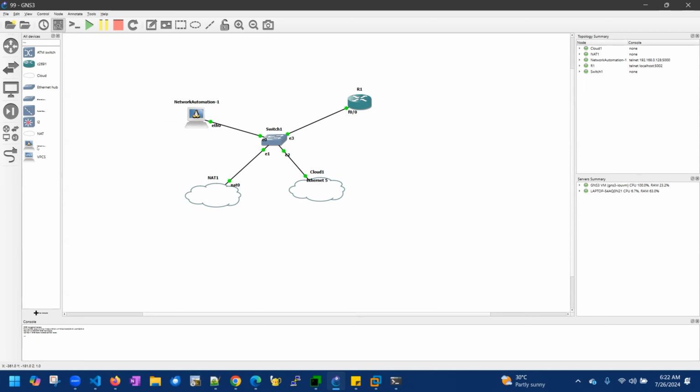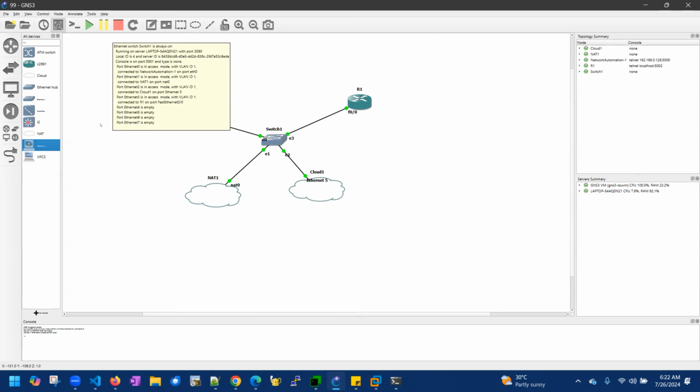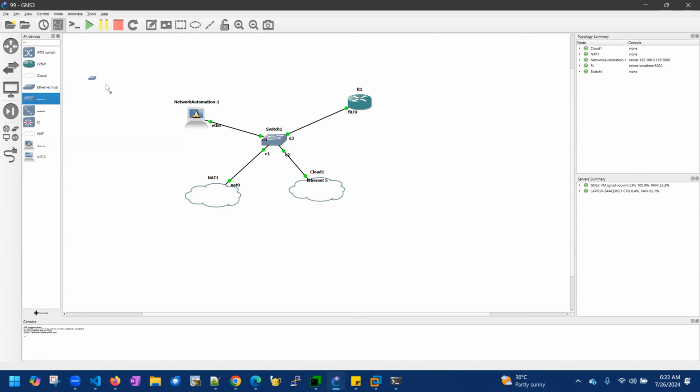This Linux icon is there in GNS3 by default. It has all the automation packages like Python and everything. And what you can do is connect, like I have connected, you can see one switch. An L2 switch is there by default as well. You can simply click and put it here. So your switch will come, right?